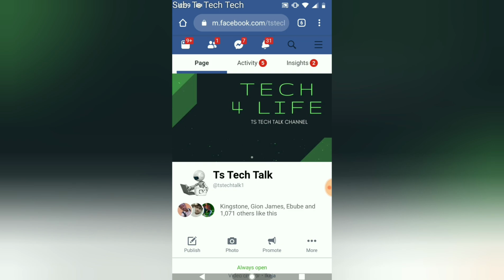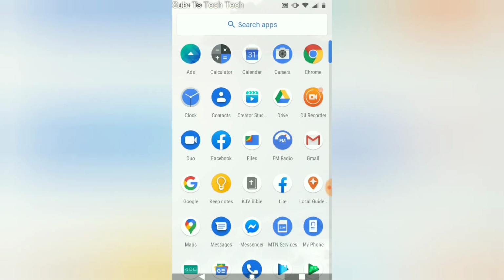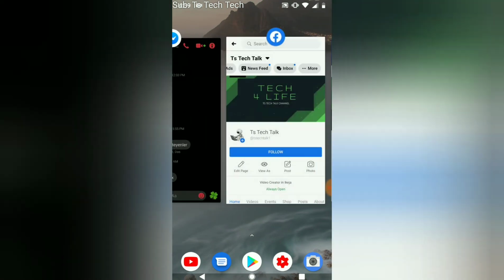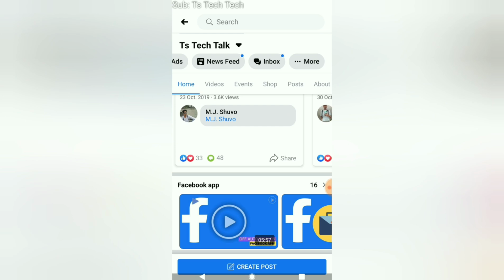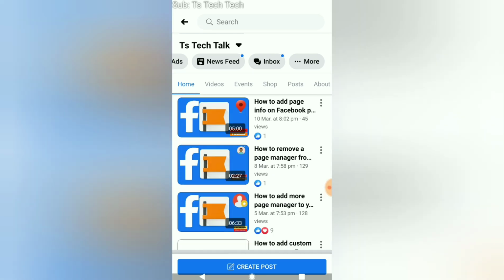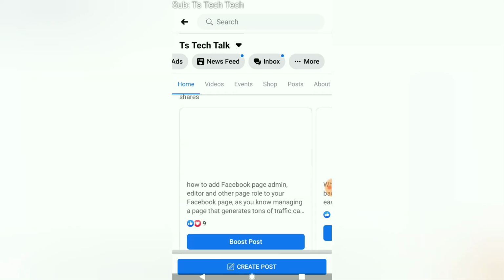The next tip for getting more views is posting more constantly on your Facebook page. If I am not making my posts regularly, Facebook would not be able to recommend any of my posts to people.